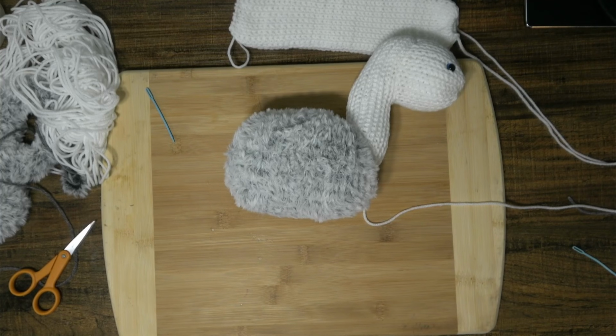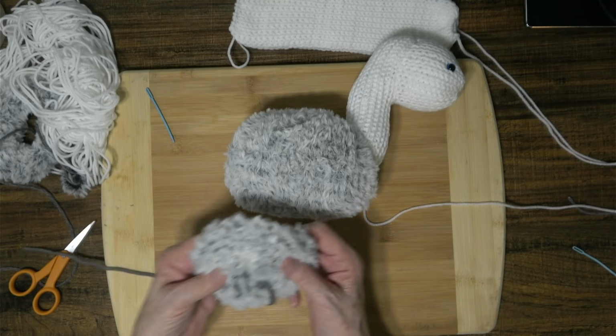For each of the wings, after we cast on and do 1 row and tie our fur on, we're going to crank it around until 13 rows shows on our counter. Then we're going to snip our fur off, tie our 4-ply onto the fur, go around 1 full revolution, and cast off. So when we snug up each end of our wing, we're going to be pulling on our 4-ply and not on our fur. So let me bring a wing up.